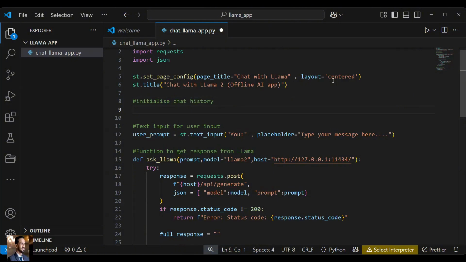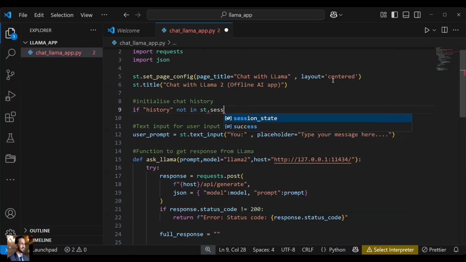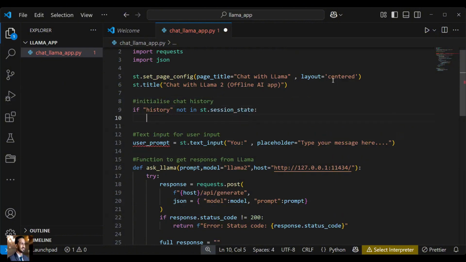So here, I'll say if history not in st.session_state, that is streamlit dot session state.